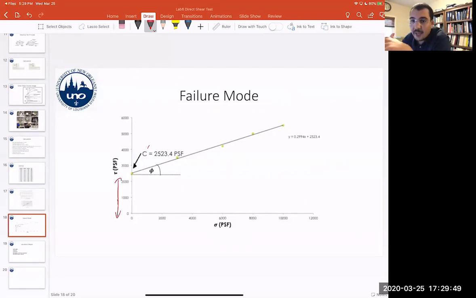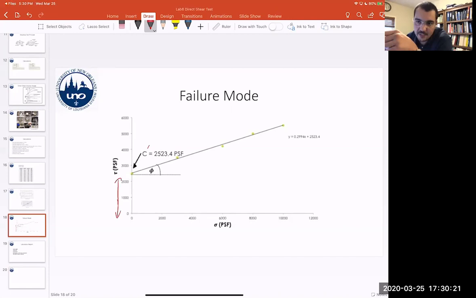Basically, when you're shearing the sands, at the start, the sand is trying to dilate or increase in volume. And because there's water around, it's saturated, then it's going to try to pull water in, and then negative pore water pressures will generate, and this will show a fake cohesion, if you will, that is not there. It's there right now, but after a certain period of time, it's going to go away.